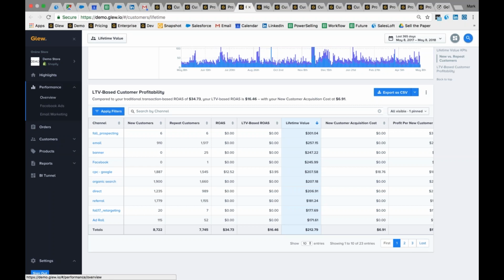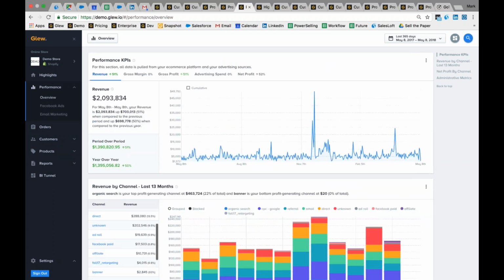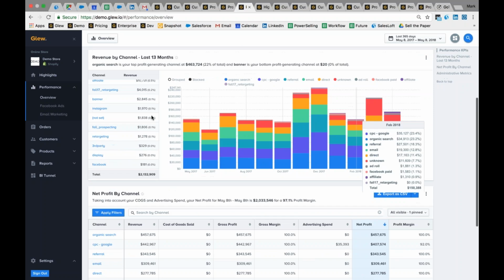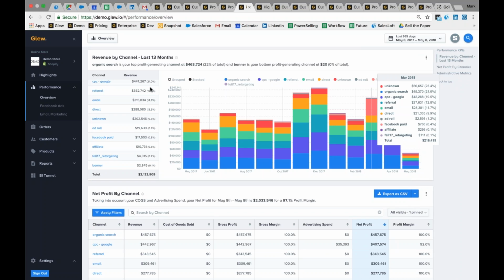Even if I come over here to overview, and you want to take a look at your revenue by channel or your net profit by channel, what this tells me, if you're looking at my screen here, is in March 2018, this company made $45,370 from people who bought first from them from organic search. That's what we're telling you, okay? So knowing this, we now have a play.